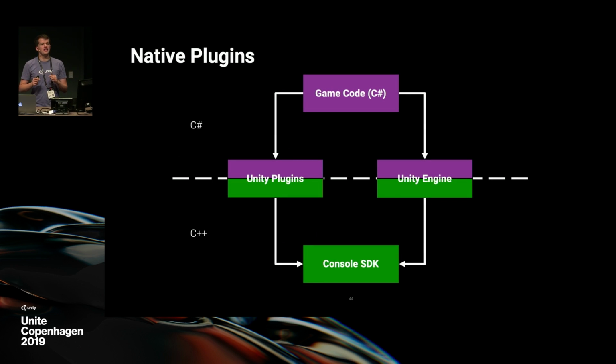The native plugins not only expose native APIs so they can be used from script code, but they also provide interfaces between certain console features and certain Unity features. As you can see in this diagram, the plugins themselves sit at the boundary of managed C# and native C++ code, calling into the relevant console SDK directly. In fact, our native plugins come as a set of pairs of native and managed libraries, so that all you have to do in order to use them is copy these libraries into your project's plugins folder.